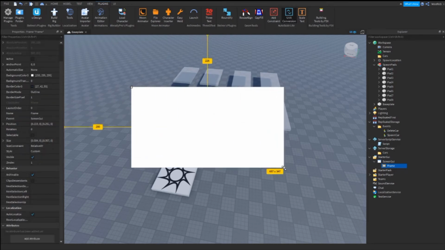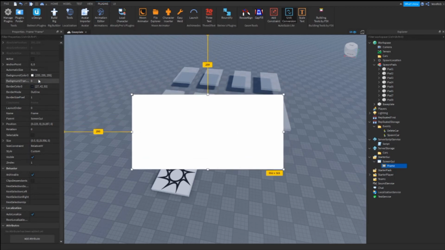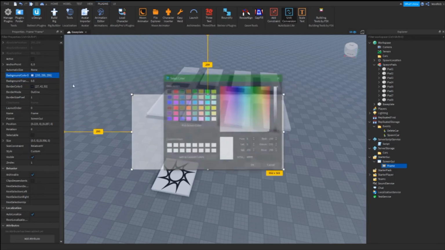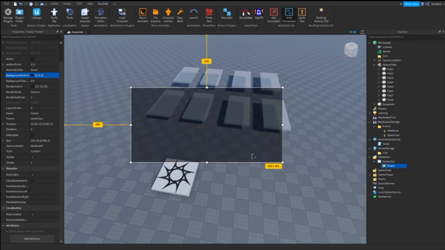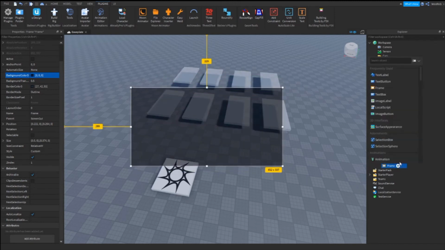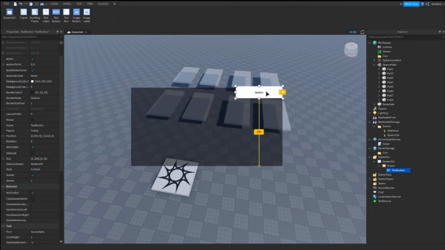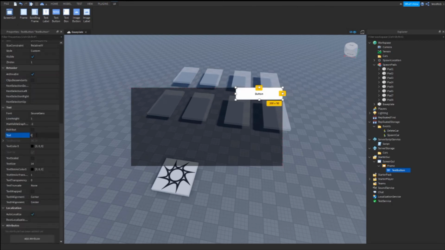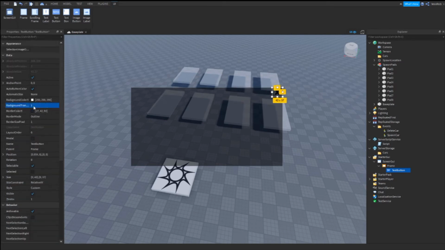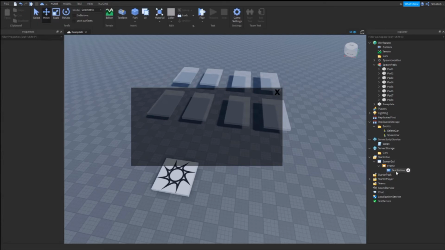Then I'm going to make this a little bit bigger. We'll go with that. Then I'm going to set the transparency 0.5, color to black. Okay. Then I'm going to get ourselves a text button, set that to scale as well. Put this in the top right. Text to X, scales, black, top right, background color 1. It's transparent. There we go. We've got a little close button.